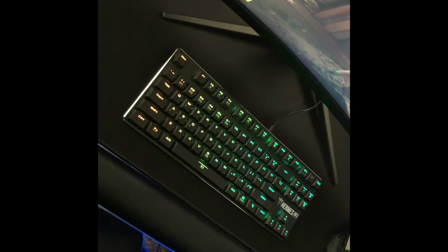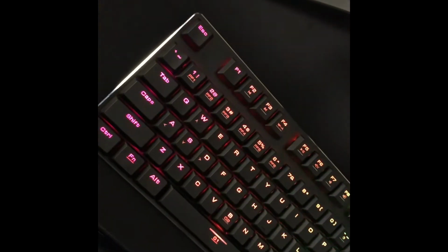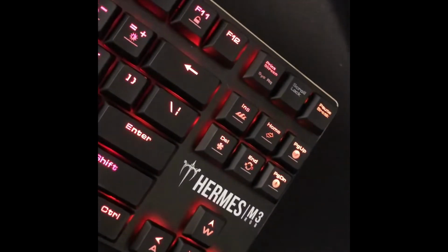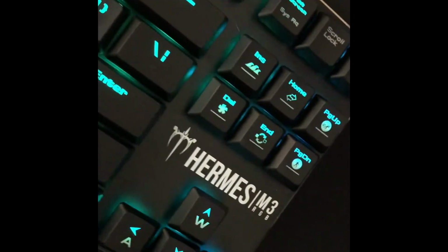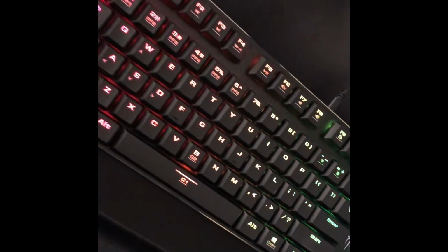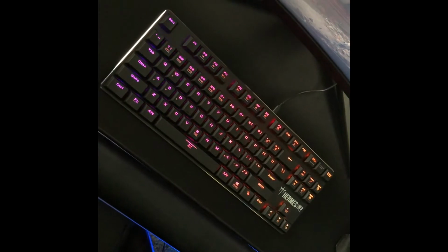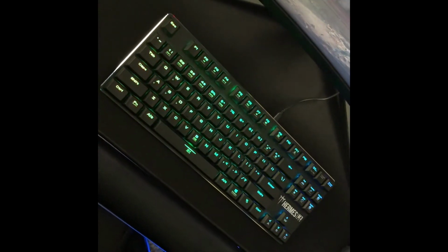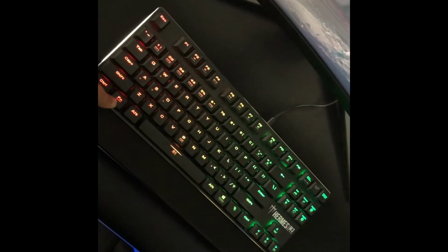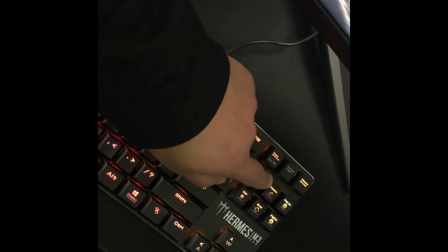All right, so here at the top, we have the easy access multimedia controls, like pause, play, forward, backwards. And over here on the right, we have the built-in lighting effects, which are wave, rotation, slide in, and static. Now, you can change a bunch of the colors of the keyboard to have whatever scheme that you want. You can do that in the Hera software, but I'm gonna show you guys how to change the effect. All you have to do is hit the FN button, and at the same time, press one of the four effects on the right side.